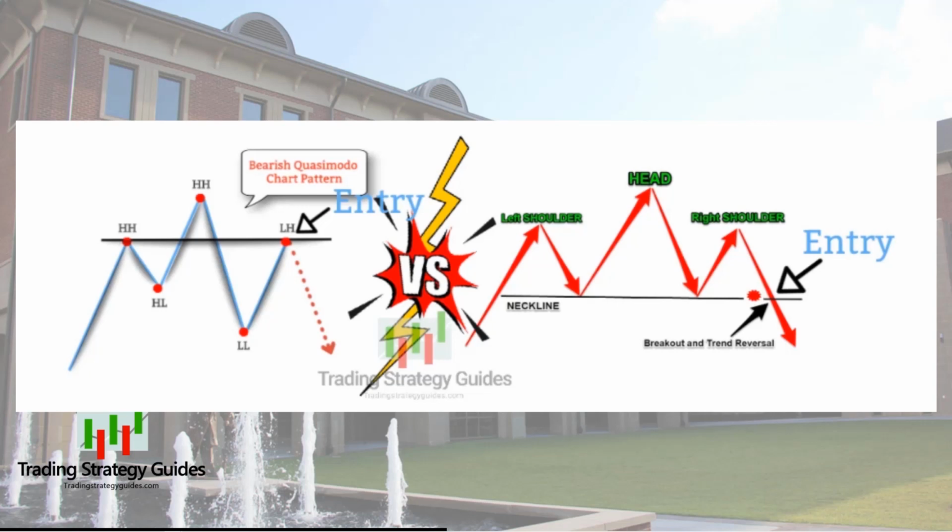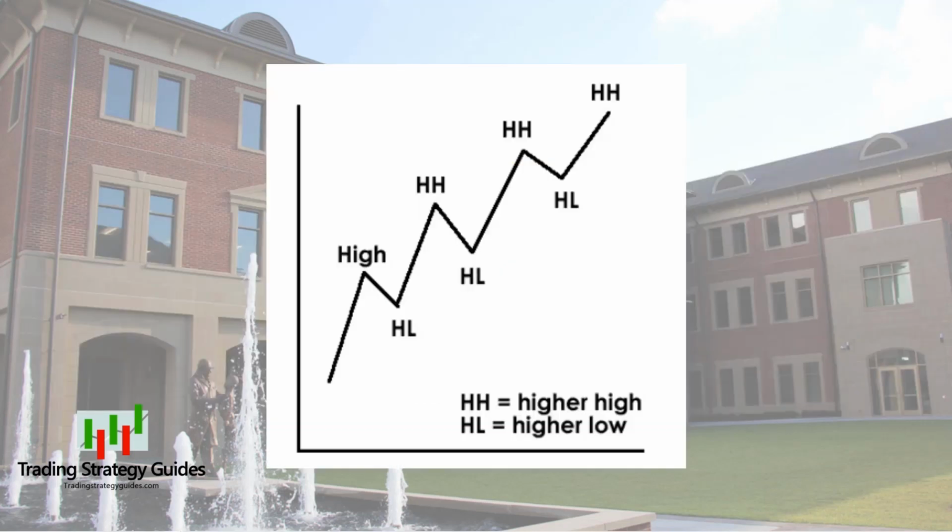The Quasimodo pattern works based on the imbalance between the supply and demand forces. Or, in other words, the Quasimodo chart pattern tracks the shift in the price structure. Market structure is the continuous series of higher highs and higher lows, producing higher peaks and troughs. When we have a break of price structure, meaning a break of the ongoing higher highs and higher lows, the price starts first to print a lower low. The Quasimodo trading pattern provides us with a proper framework to interpret the constant ebbs and flows of an asset, whether it be currency, cryptocurrency, stocks, commodities, or what have you.